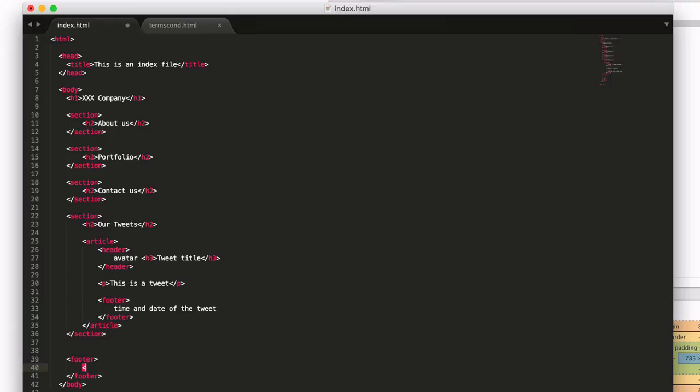The link is implemented using the anchor tag. But this, of course, doesn't tell the browser where the user will be redirected to if he clicks on this link. For this purpose, the anchor tag accepts an attribute that is called href.